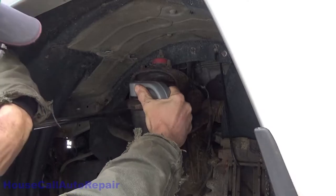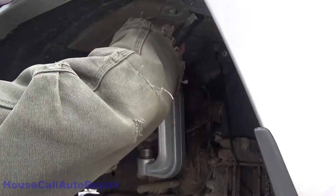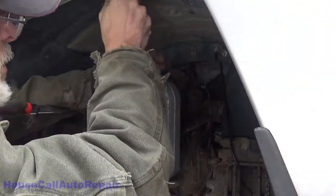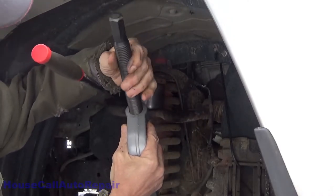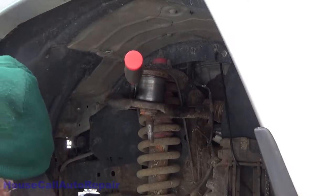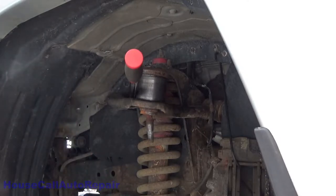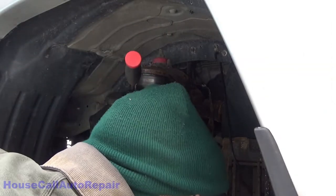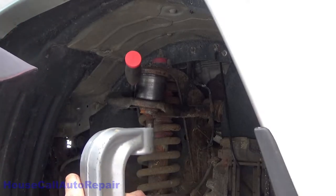That right there, hold that down with my arm so I can try to get the worm in. Worm screw or press screw, this isn't working so well. Nothing's working so well. Okay, where did the little ball go? Where did that dumb little ball go? Back to the fiasco. Found the little ball. Drop that back in there again.